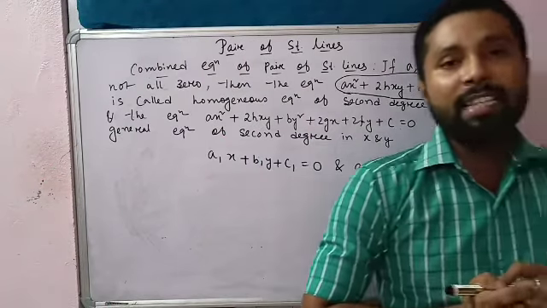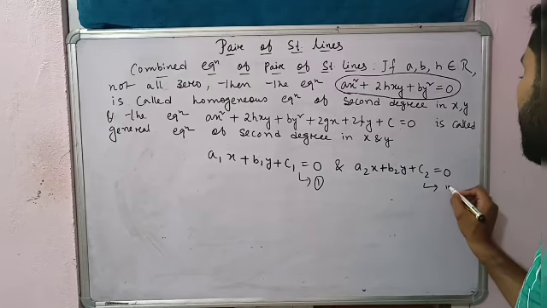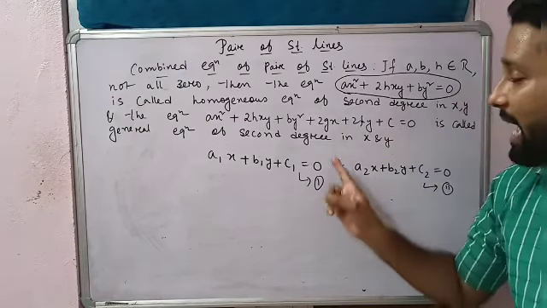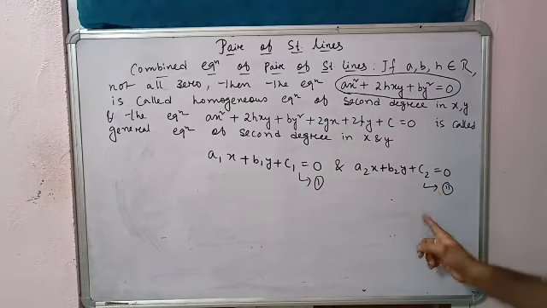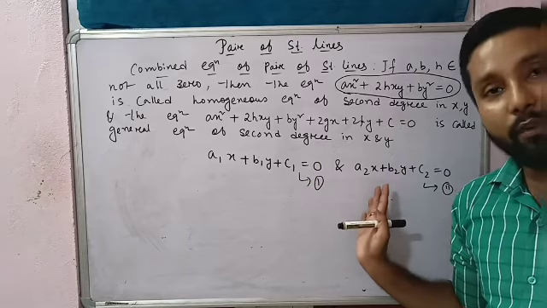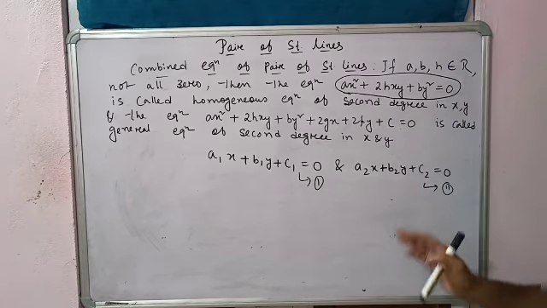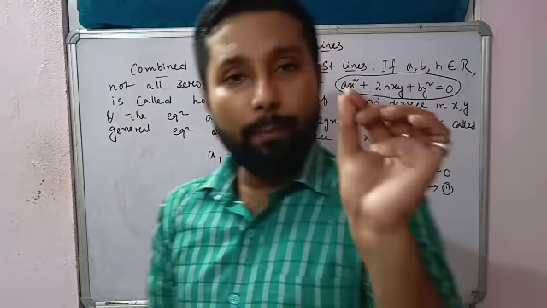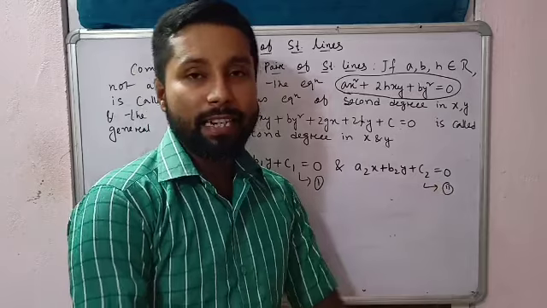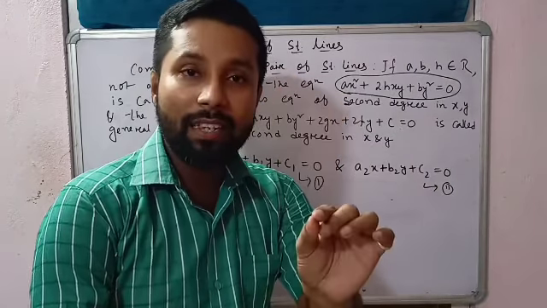And suppose there is a point P. This is the equation number 1 and this one is the equation number 2. Suppose there is a point P which lies in either equation 1 or in equation 2. Listen properly, okay? There are two linear equations. Let us consider the first equation as equation number 1, whereas the second equation as equation number 2. Let P be any point which lies either in the first equation or in the second equation.